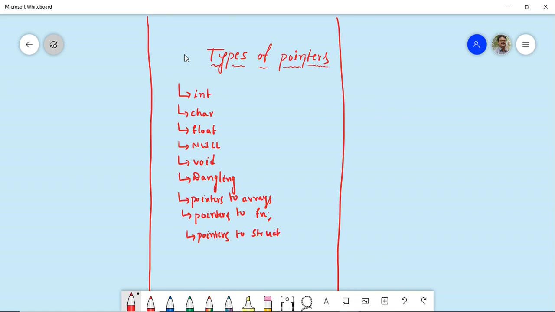Let us start our discussion with the declaration part of the pointer. In the previous session, we have seen that the declaration of a pointer consists of three parts. The first part is the data type of the pointer which you want to declare, and then we have the asterisk symbol, and then we have the identifier.